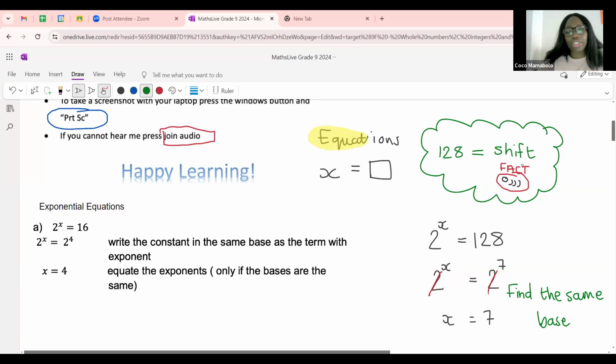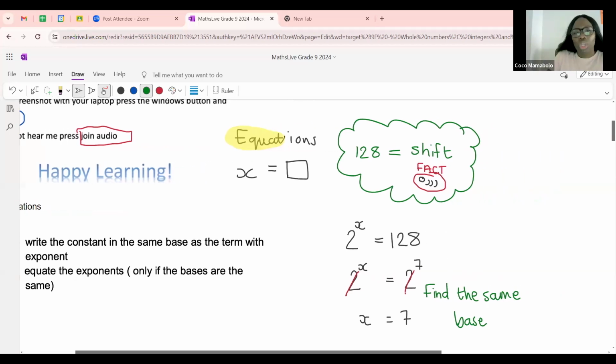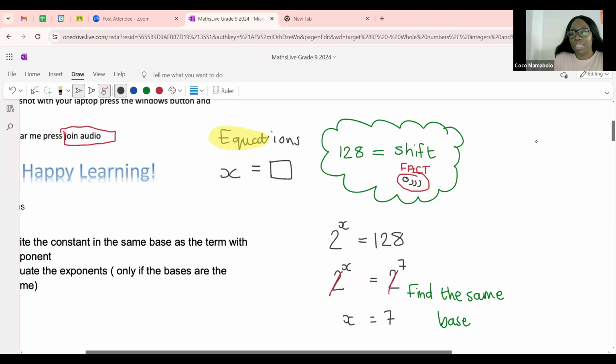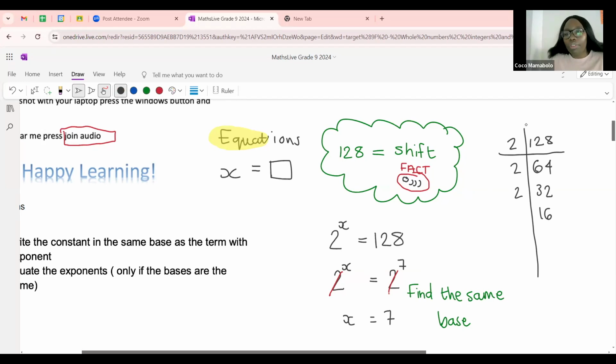of that number. Do you remember in grade 8, they made you guys do the ladder, right? They would say to you, take 128 and use the ladder method or the tree method, and then you would prime factorize, and you would go, okay, 2 goes in there, and 128 divided by 2 is going to give me 64, and then you would keep going, divided by 2 is 32, divided by 2 is 16, and you would keep going and keep going and keep going, right? All of this can be done on your calculator just by clicking that. All right, so we don't have to do that long prime factorization that we used to do in grade 8. You can just click shift fact on your calculator.